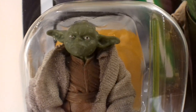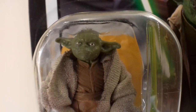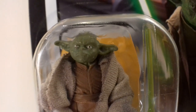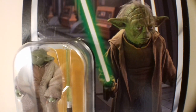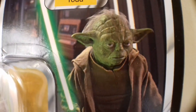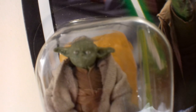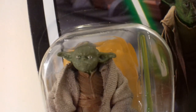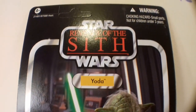And that face, I think this is an overall prequels Yoda, because I'm sure that face looks like it's modelled on the bit when Dooku starts levitating stuff and chucking them at him on Geonosis. Yeah, on Geonosis. He has that kind of face. He kind of screws up his face a little bit, like he's sucking on a lemon or something. You know what I mean? He just sort of winces a little bit, but he looks like that.